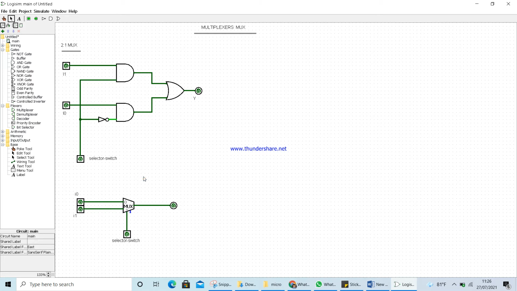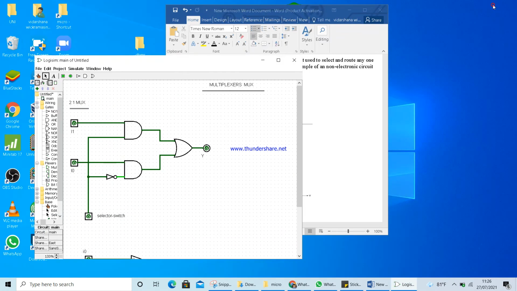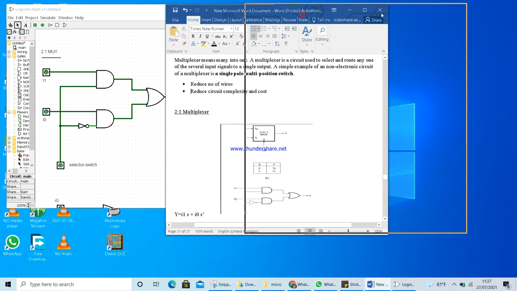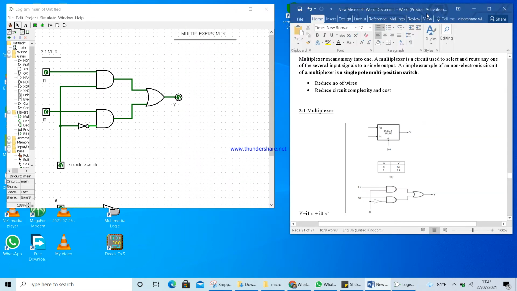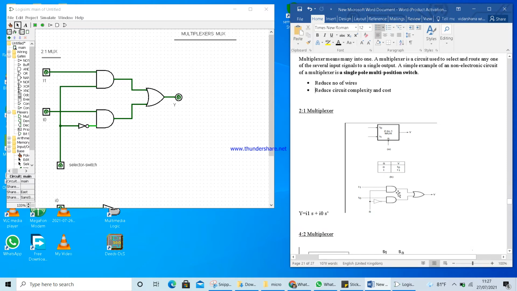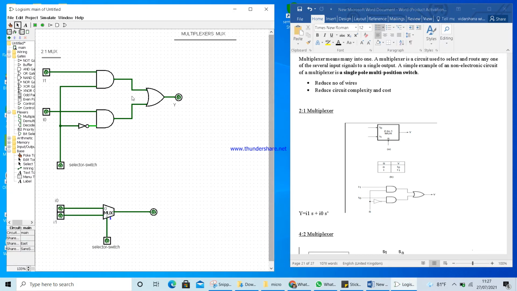So let me begin the simulation. So if we refer to our truth table, from here you can see, right? I'm going to start my simulation.